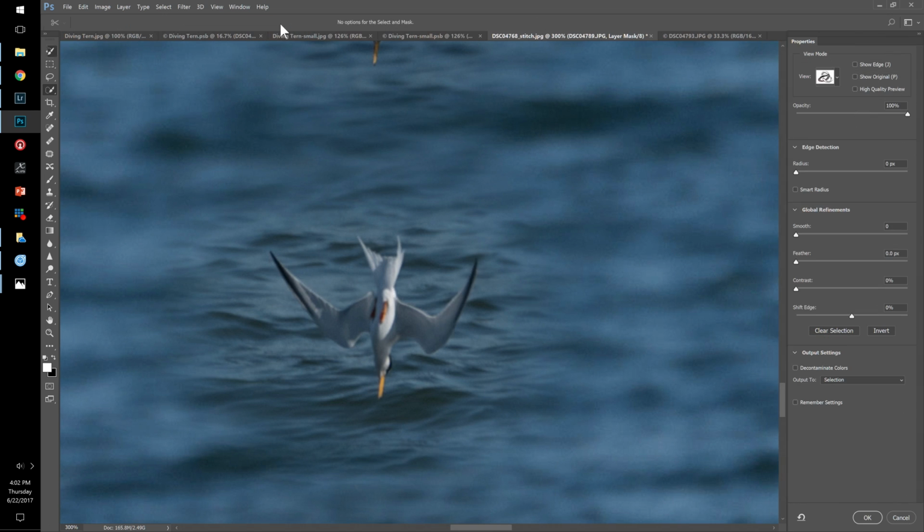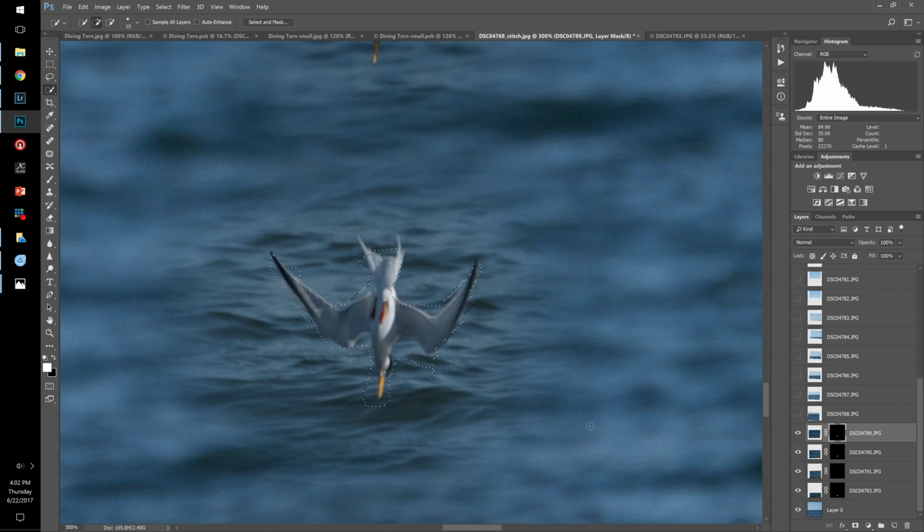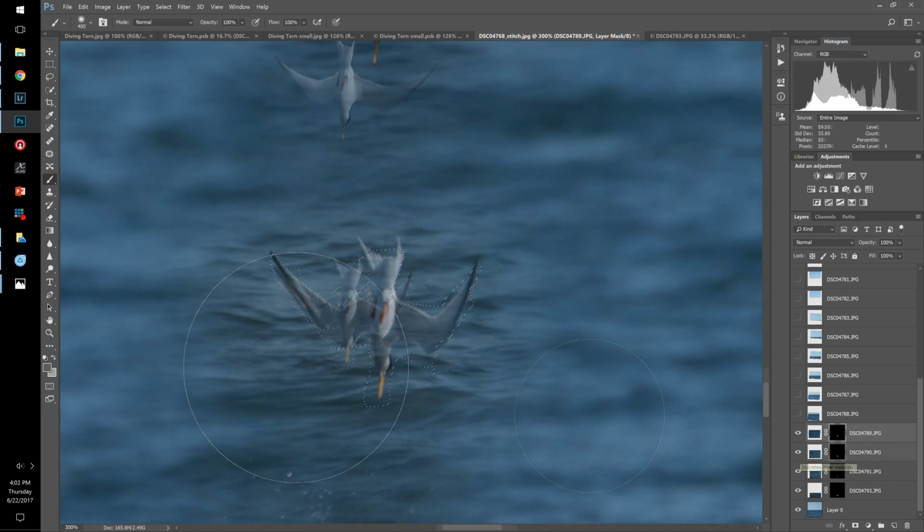And to do a little more automated refining, I can hit the Select and Mask tool here. And I'll usually tweak the smart radius a little bit. Let's see, let's get a little more here. You can just paint in here to tell it, oh, you forgot this part. This part shouldn't be in there. We want their bill in there, and then click OK. I outputted that to a selection, but I can always just go in and paint in the layer mask with black.